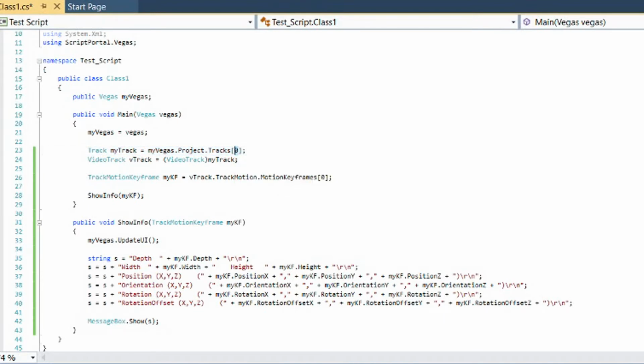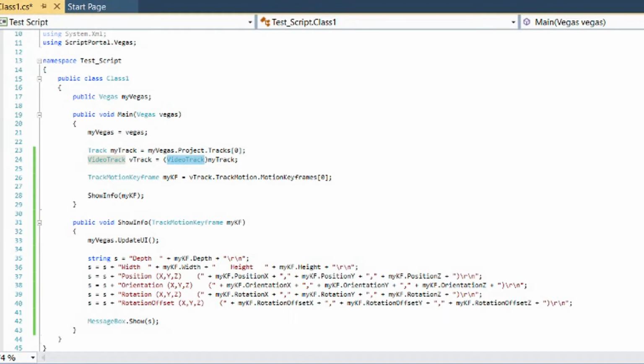That will get us the first track into myTrack. Now I need to convert that into a video track. So the video track, vTrack, is going to be VideoTrack in parentheses in front of myTrack, which will convert the track into a video track.